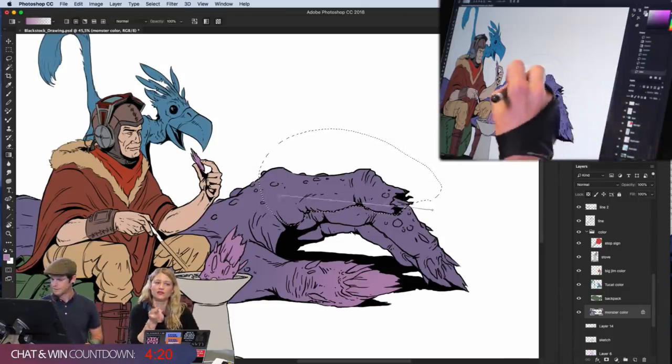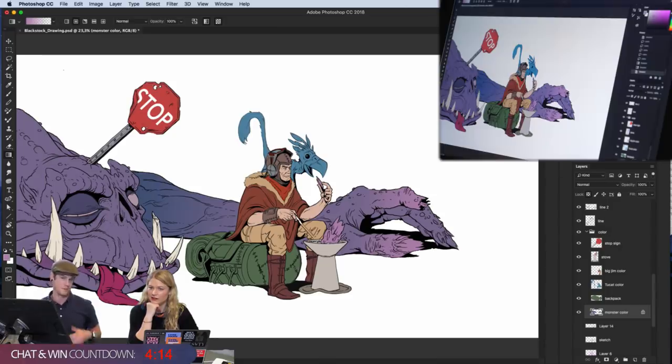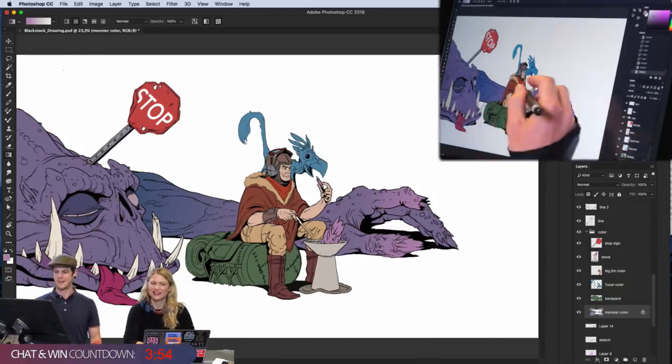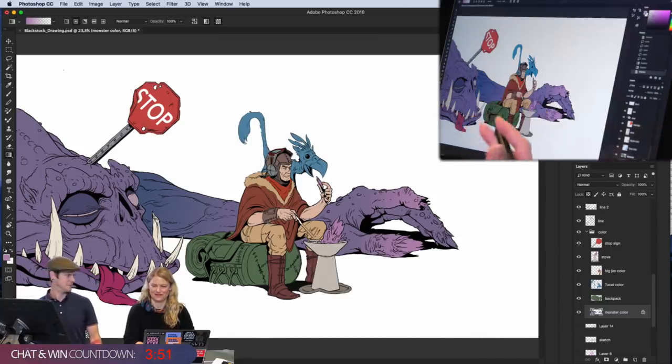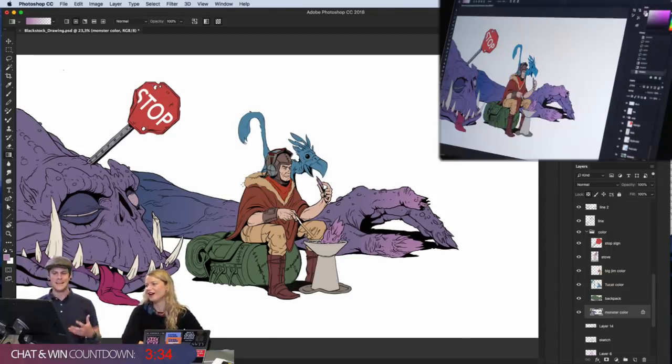Moose is asking about the stop sign in this world. Yeah, it's a clear sign that this world is Earth. He's from planet Earth. He was a pilot in the military of some sort. This is obviously an element I added that's grounding us. I kind of like that too. It could be an apocalyptic future, but there's still some remnants of the past. I was basing this character off my grandfather, who was a pilot in the military, in the Air Force. So I made a conscious decision to be like, all right, it's Earth. It's here. And I'm going to add rust and decay to that at some point. I love it because there's bullet holes in it too. That's cool. It's being eaten away.